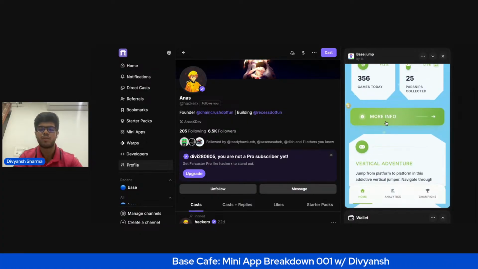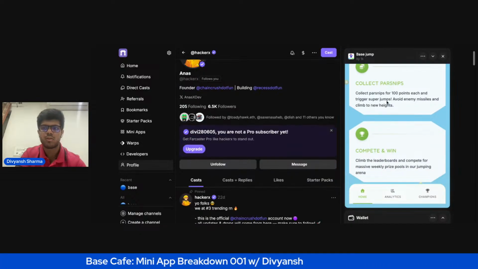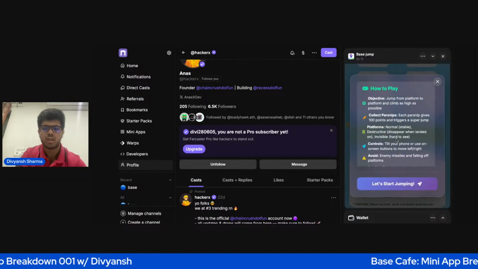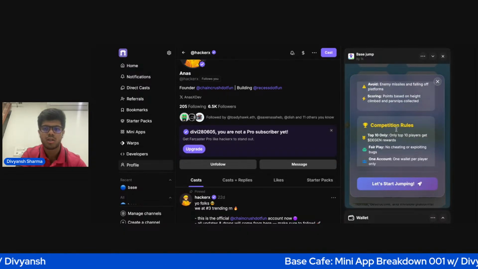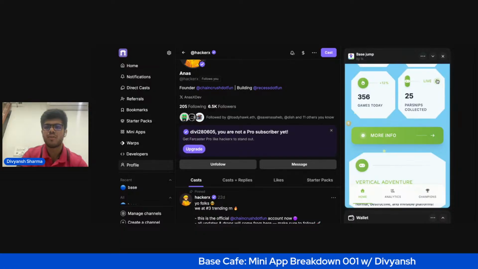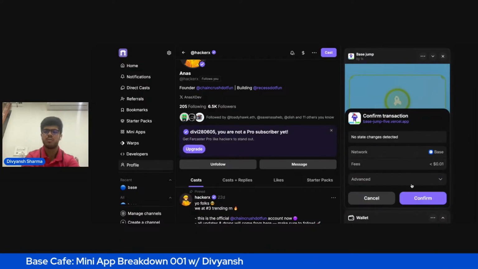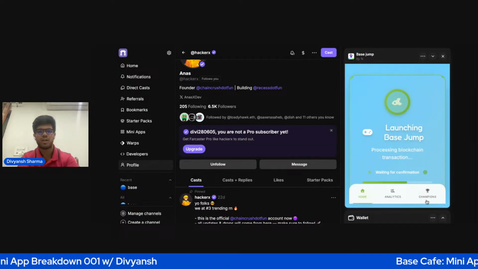We have more info. And we go to more info. That is how to play controls. For the controls, I'll be very honest, there could have been an option of using keyboard buttons. That would have been much more convenient.